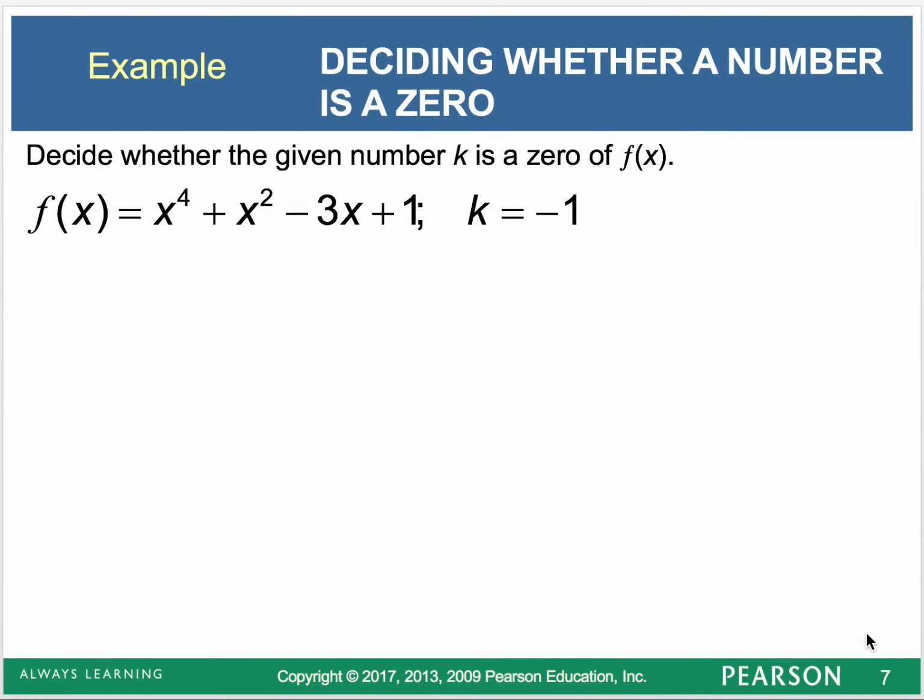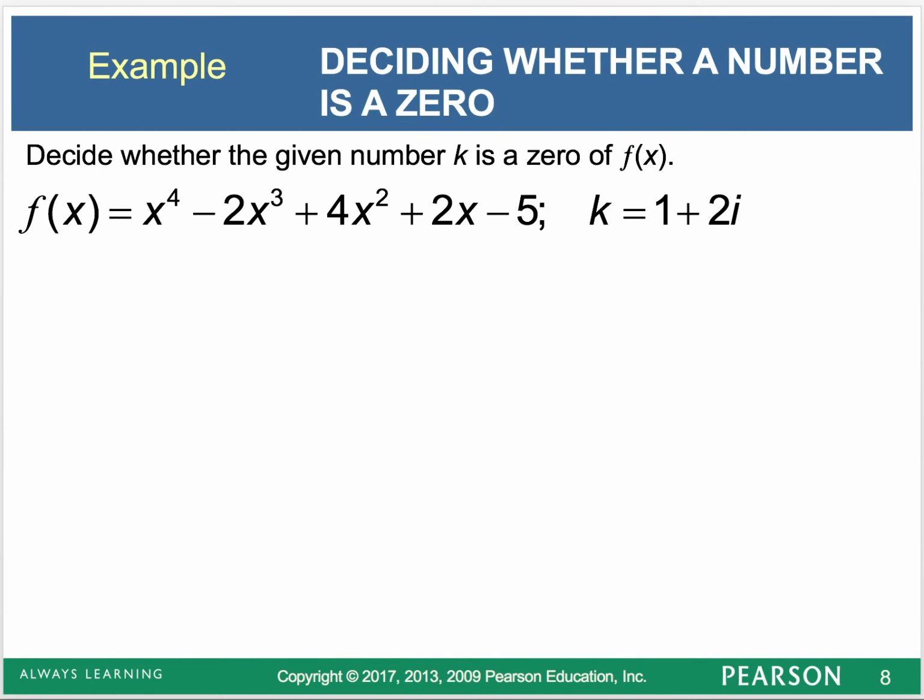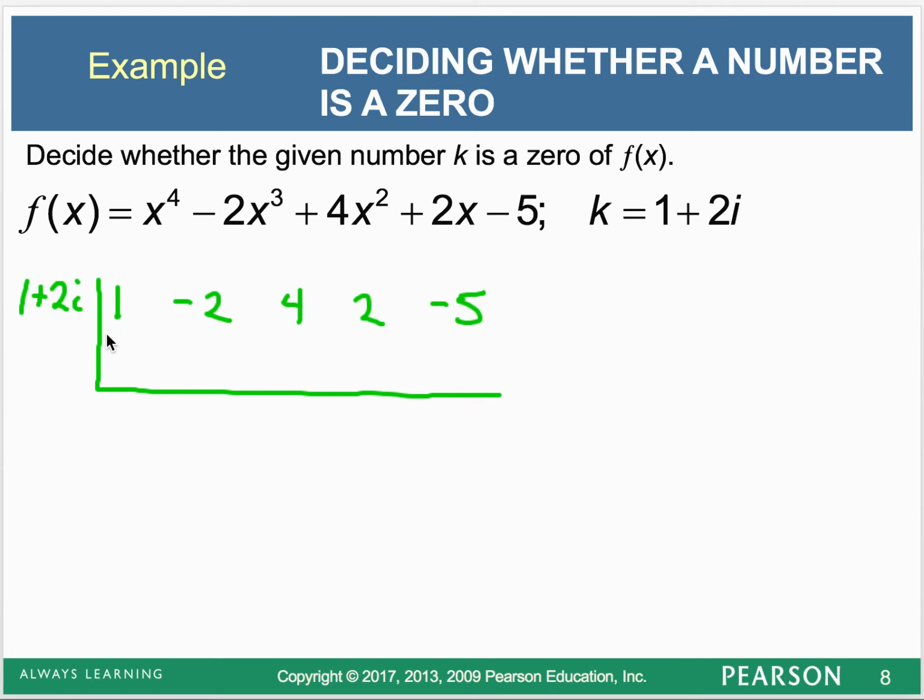So I want to be really good at my synthetic division. Let's do it one more time. Okay. All right. 4, 3, 2, 1, 0. Don't have anything missing. So 1, -2. Just put those coefficients up. Don't forget the sign in front of the number is part of that number. Okay. Complex number again, but that wasn't too bad, right? All right. Bring the 1 down to get me started.